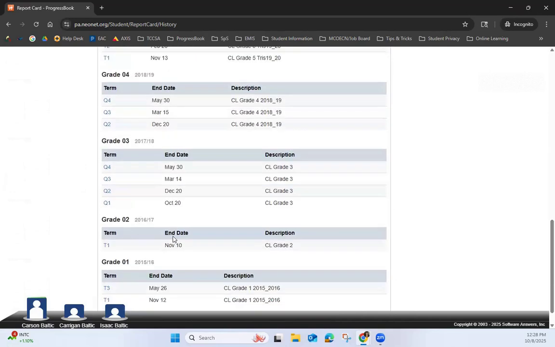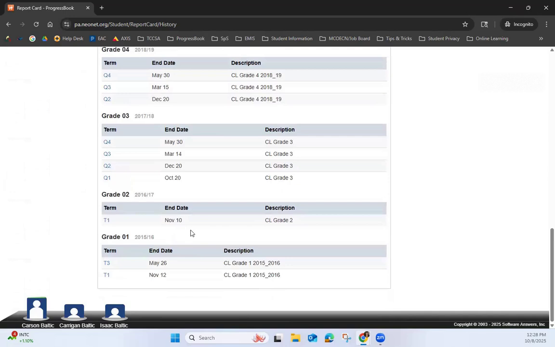Now, the reason why I show this is let's look at this and analyze this a little bit. Okay, so this goes all the way back to when he was in first grade. So he's a junior now. So I have that entire record.